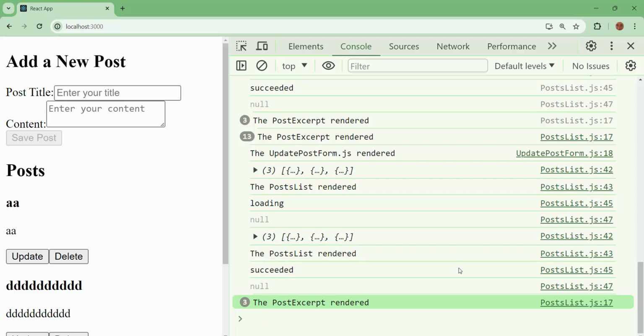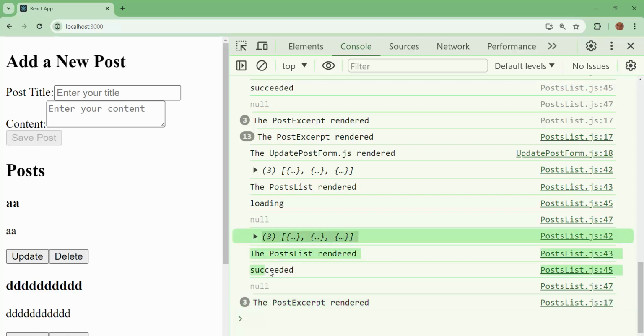Okay, this produced big confusion. When you think about it, we see post excerpt rendered last, and after that there seems to be no rendering of the post list. But the post list is here, rendered before post excerpt.